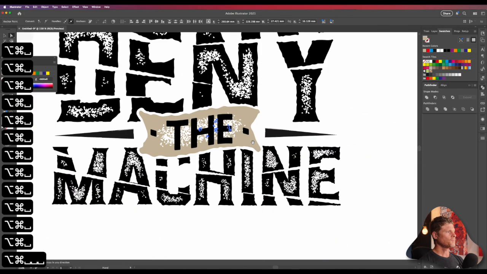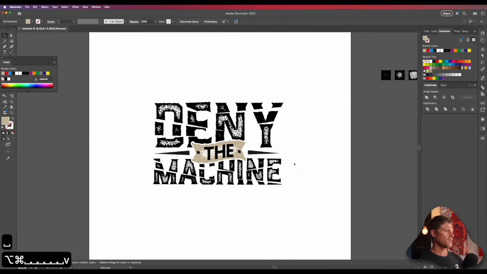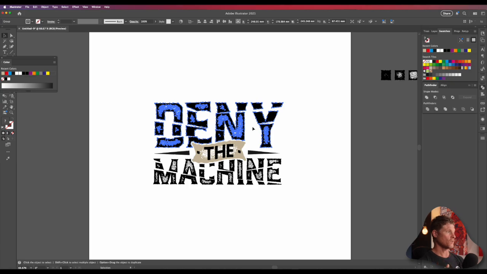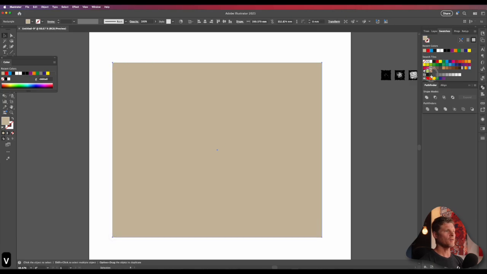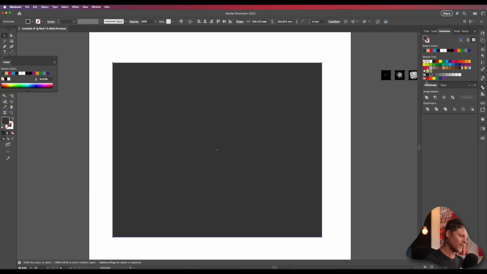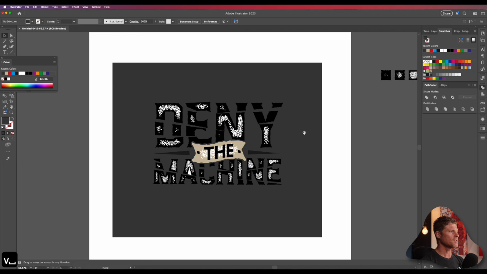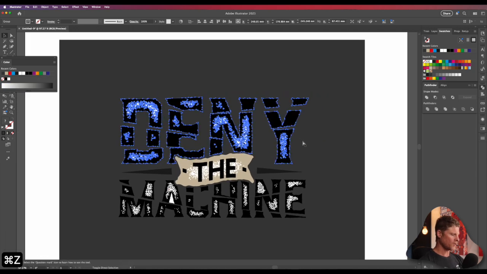Just zooming out. Okay, so the reason why we had to do that is because if we wanted to change it, like the khaki color, then it would be easier for us to do that. So for instance, now we want to be able to change this to a white. We want to put this on a black background. So for now, I'm just going to get my rectangle tool and create a big block. I'm going to create an off-black, so a charcoaly color, and send that to the back so we can see what we're doing. Okay, ungroup this, exactly what we did there.